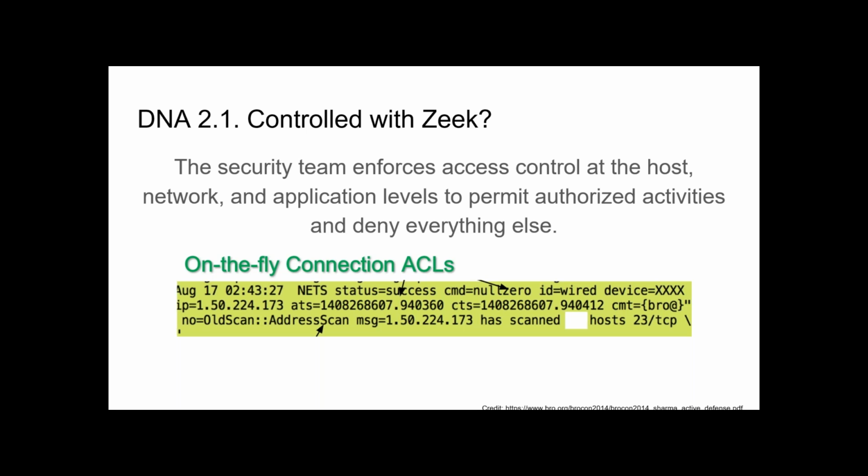And I'll give you all a really, really easy example as to why you want to do this. If you've got a firewall with pretty tight restricted ports on it, you're going to want to see how quickly your attacker can pivot, because there's a huge difference between kicking the attacker out and blocking the attacker on port 80. But the nice thing about Zeek is it gives me the capability to drop in these on-the-fly connection ACLs that I can use to block my internal out traffic. I can also, if I've got Zeek at the perimeter, prevent some of these other scans and some of this other nefarious activity taking place.